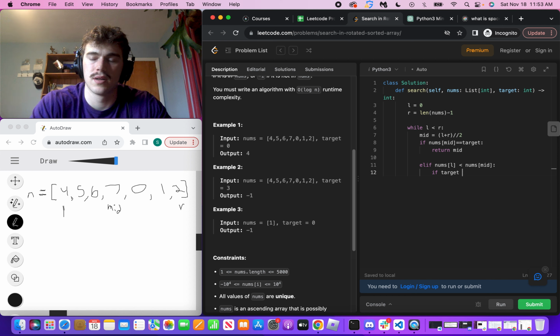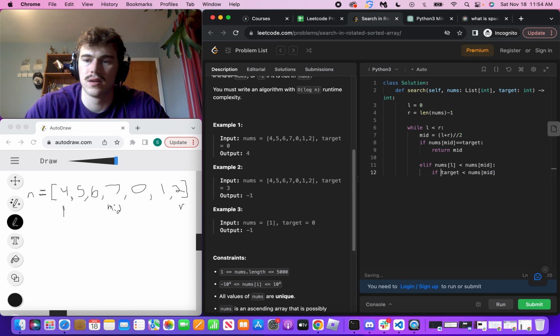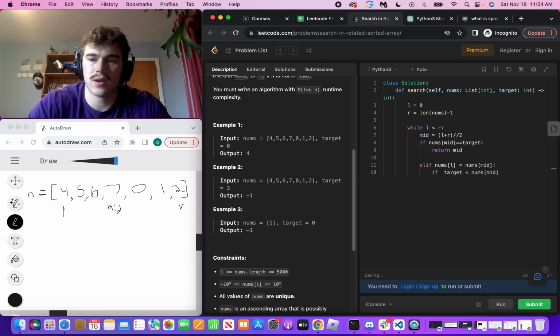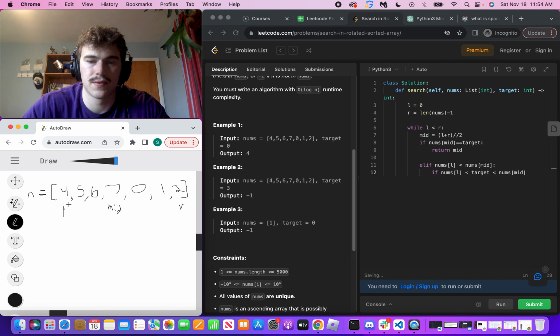If target is less than nums of mid, but it's greater than nums of L, meaning it's kind of in here, what do we want to do?